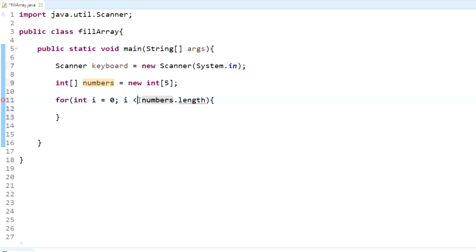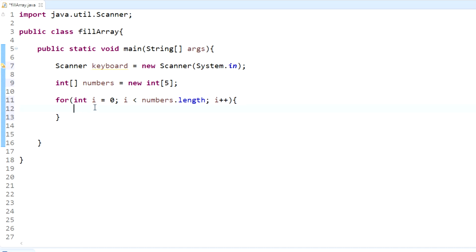So we could theoretically set this as long as i is less than 5, but say we didn't know the size, or it was an array that could change. We could grow it in size by setting multiple values, so you want to set it to just dot length. It makes life simple. And then for our for loop, we want our i to increment each time.